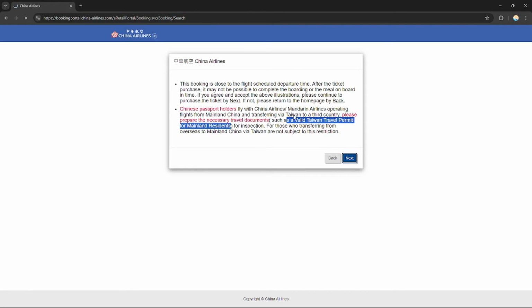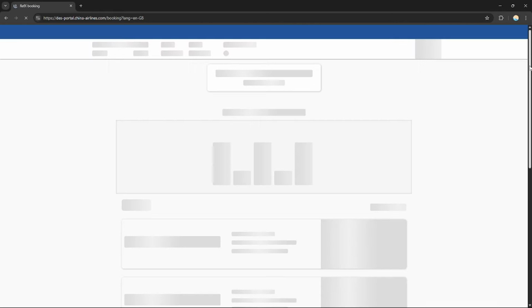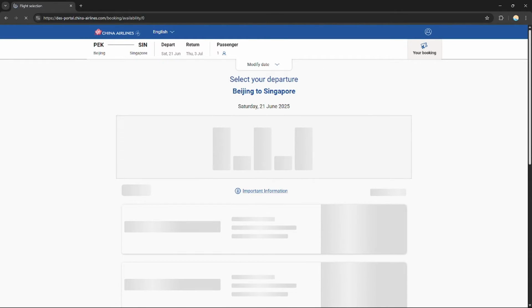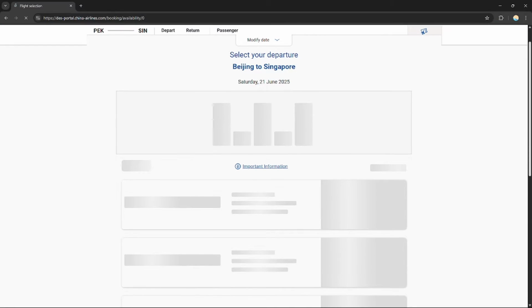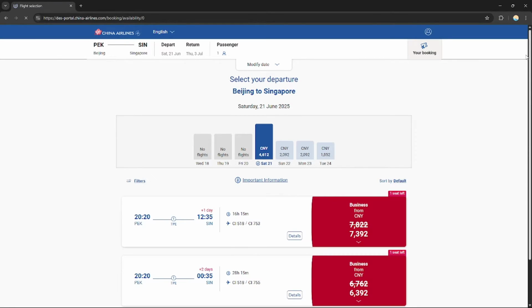So click next, and after that, based on my search filter, I will be shown different kinds of flights available depending on the date that I chose and the location. Depending on the dates, some dates have available flights and some don't.